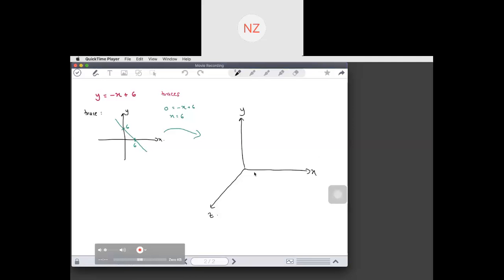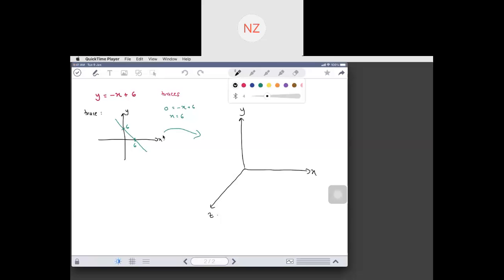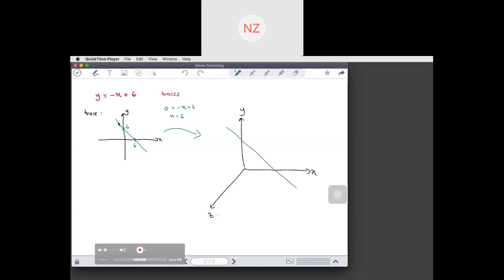It depends on you. If you want a different orientation, your sketching will be different. So if you have a physical exam, you cannot just look at your friend's answer, because maybe they have a different orientation. If this is the orientation you choose, the first step is to draw the same line on the plane that you have. You have y-x here, so you will have the same line. You can see that this is the trace that you have. So the line is the same because you have the same orientation.